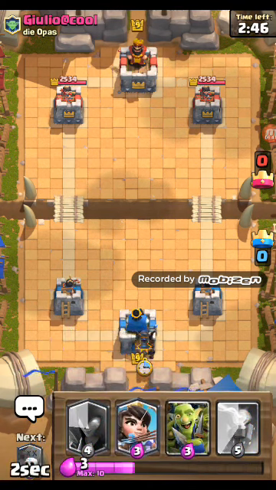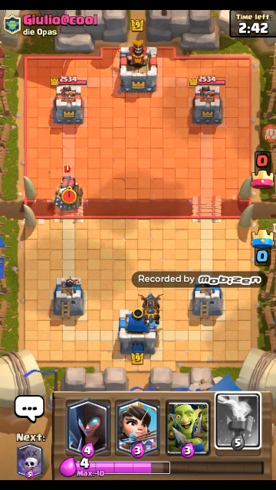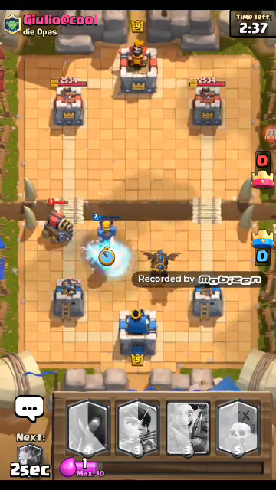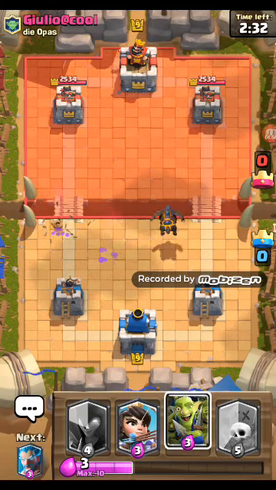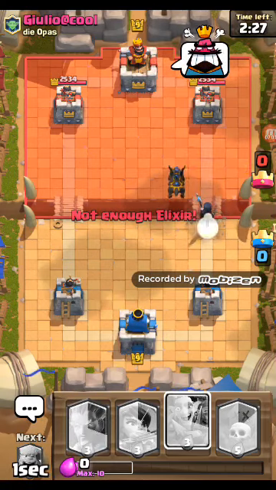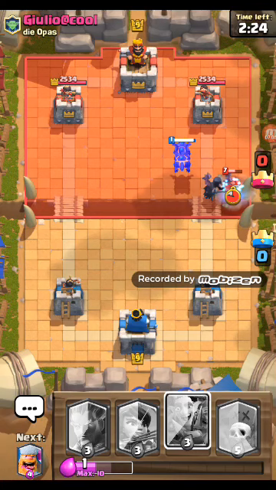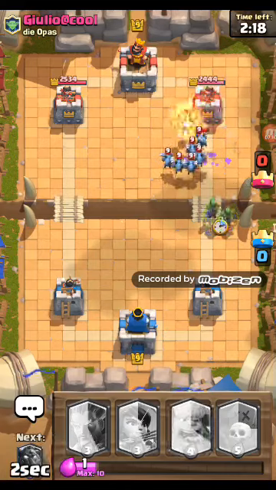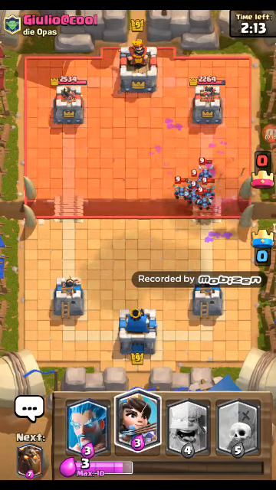Okay, let's send out the Lava Hound and go for the straightforward attack. Oh my goodness, there we go. Let's put the Inferno Tower, because I think that's what's going to be helpful. Yeah, the Sparky won't be able to get that thing. And let's send out the Night Witch this time. And oh my goodness, that was a great hack. Oh my goodness. Okay.